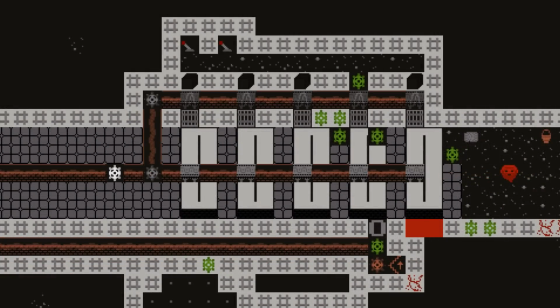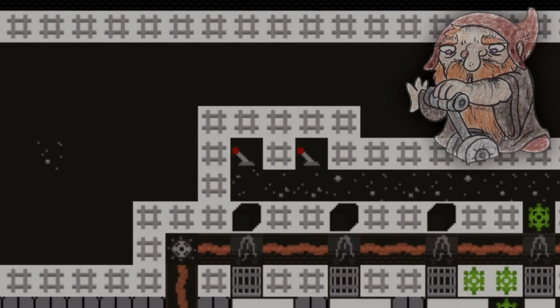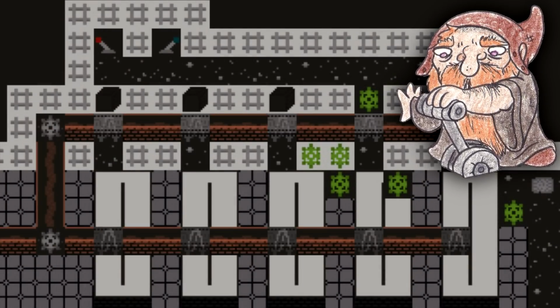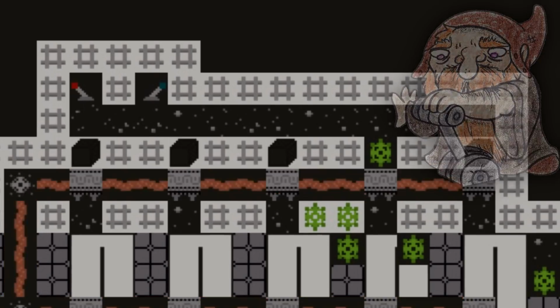Alright, and that lever is pulled now. And so you can see all these rollers are moving. Next step is we have to pull this second lever to open up these bars. Just like this. Excellent. And now we have to push these minecarts.